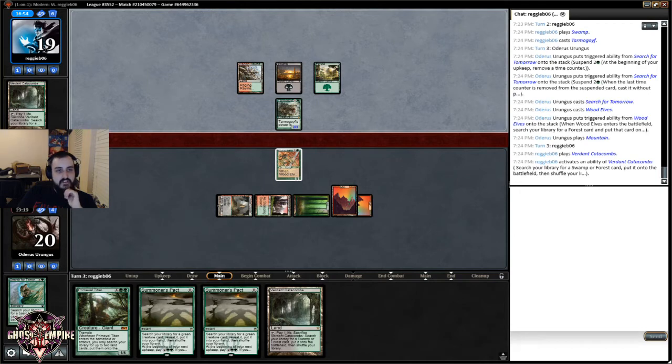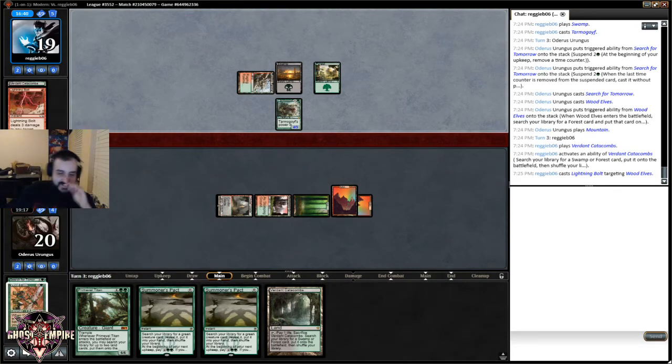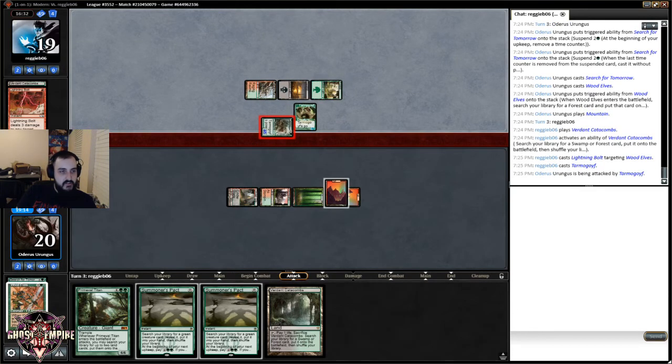Oh, I just realized they could have Blood Moon. Yeah, I mean, Blood Moon would be quite bad for us. Didn't think I'd have to be playing around Blood Moon in this matchup, but I suppose I've seen it out of this deck before. Alright, Bolt. Thank goodness, that's not a Blood Moon. So we get to Titan next turn, which is great. Take 4 here, which is definitely a lot, but I think I'm okay with that.